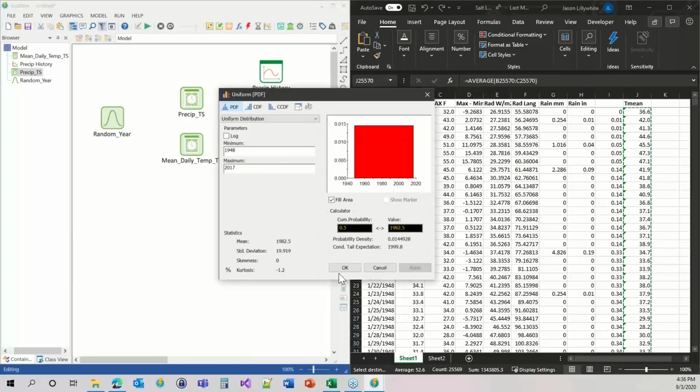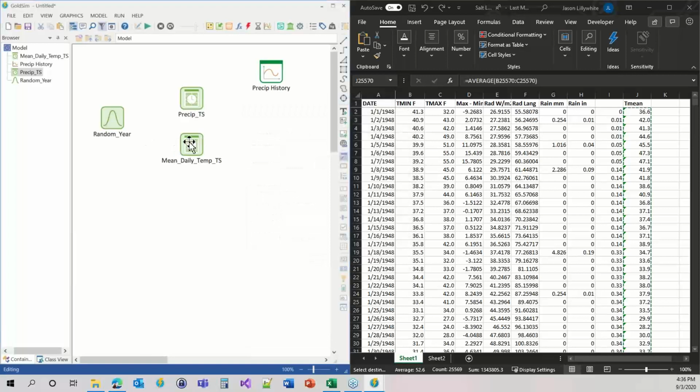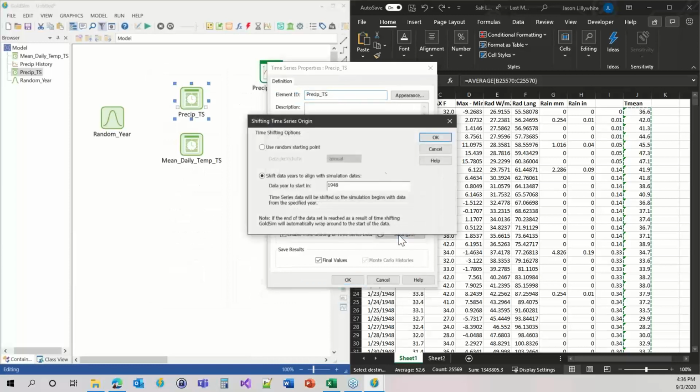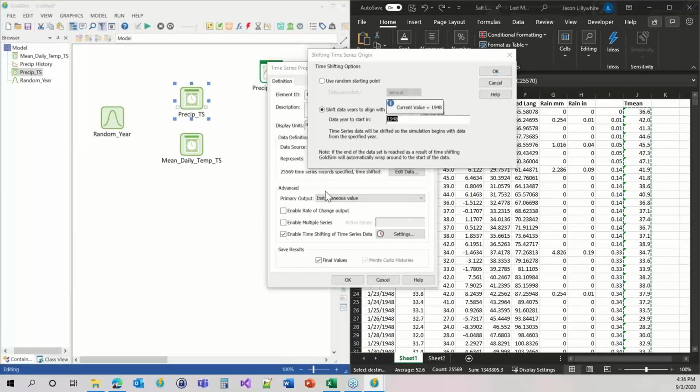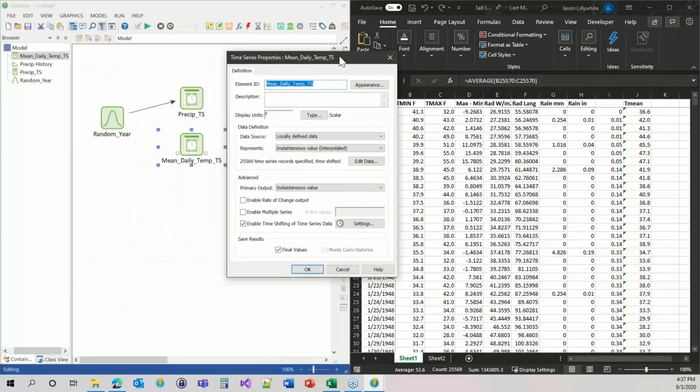I hit apply, and you see that's the random part. Each realization, we pick this random year, which then can be applied in both of these time series. But just keep in mind that now I'm going to specify my random year, and we need to make sure that we round this number. It needs to be an integer, or a whole number. So we would just copy this equation. A safer way to do this would be to write an equation outside and put it in there, but I'm being a little bit lazy and just putting the equation right in here.